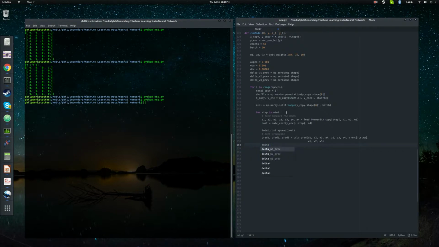So now these deltas come into play, and we want to use this eta parameter.